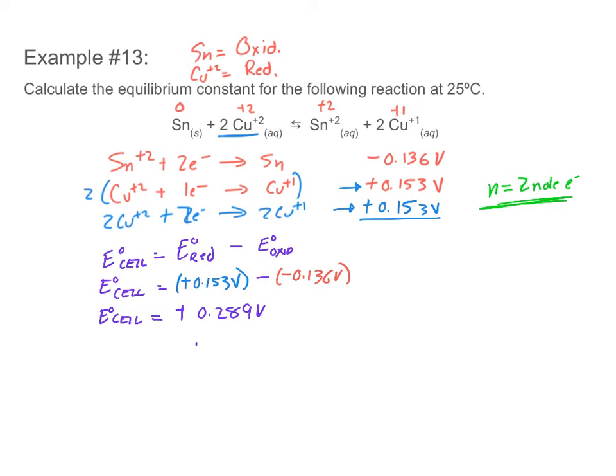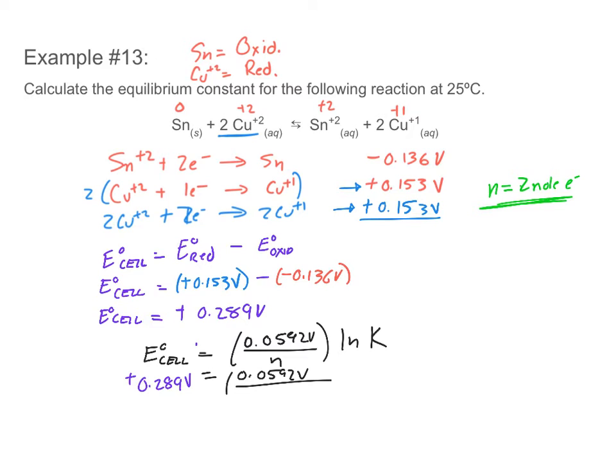Okay. So with that in mind, and this understanding that there's 2 moles of electrons here, this is asking me to calculate the equilibrium constant. So I'm going to use the formula up above, which I've manipulated a little bit. The cell potential will equal 0.0592 volts over n times the natural log of K. So when I plug in my cell potential value and eventually solve for my equilibrium constant, I get something like 5.8 times 10 to the 9th for my K value.